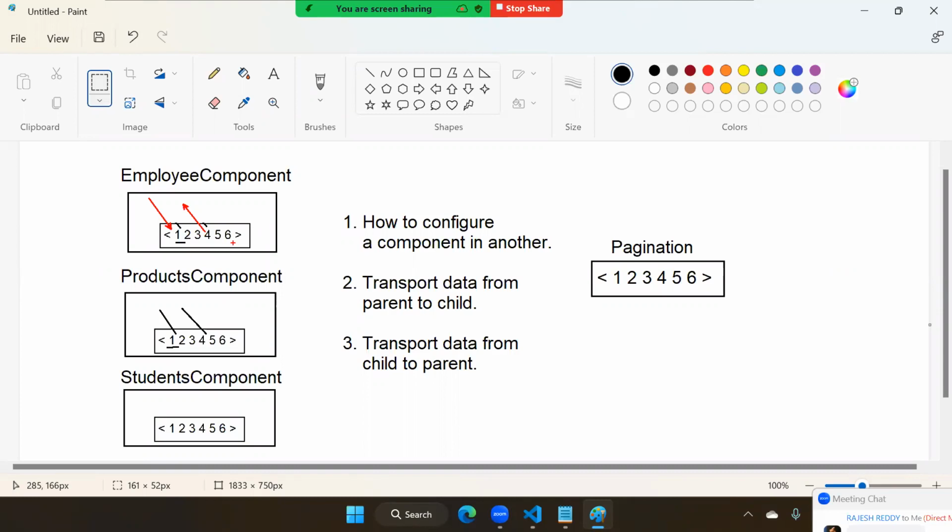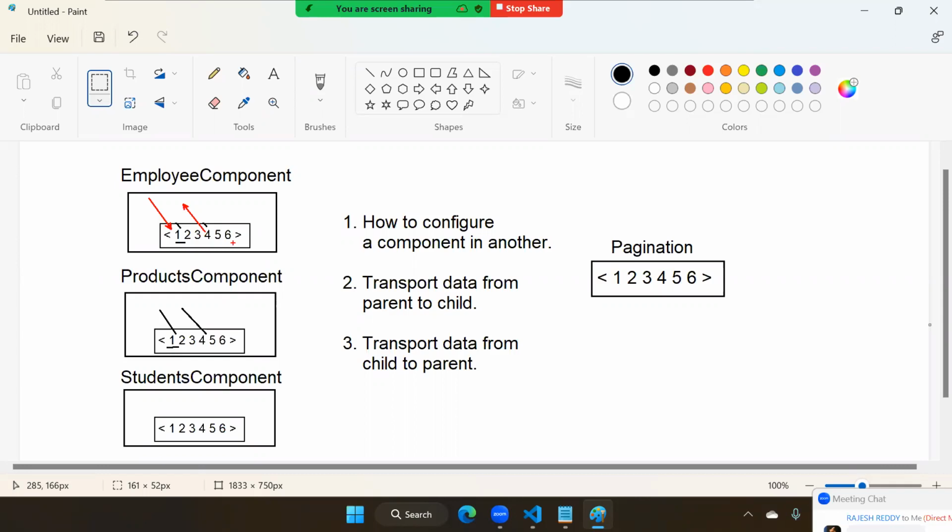There is no event for changing page number. You have click event, you have on change event. On change event is not changing page number, it is changing value. Then how do you change a page number when user clicks on the button? Is there any event like that which can change page number? No. Then how will it work?